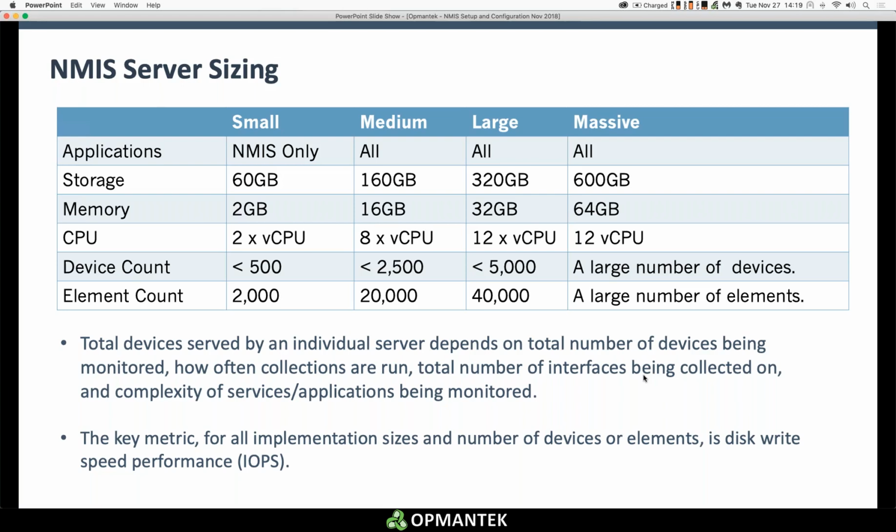The deciding factor in almost every case is not necessarily the amount of devices or elements or even interfaces, it's the disk write performance. So can NMIS write to the disk fast enough, whatever your storage medium is, to keep up with all of the data that's being collected and posted to the system? That's really the deciding factor in many cases, especially if you're going to upgrade from NMIS and add in opCharts or opEvents, any of our pieces that use MongoDB as the backend rather than just RRD, which NMIS does, then you're definitely looking at something that requires very, very fast storage capability.